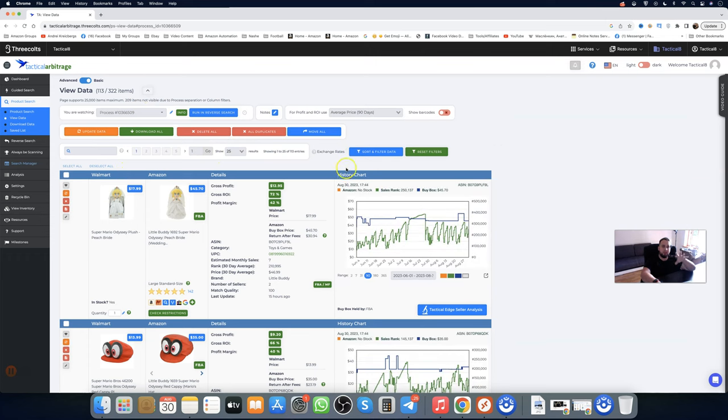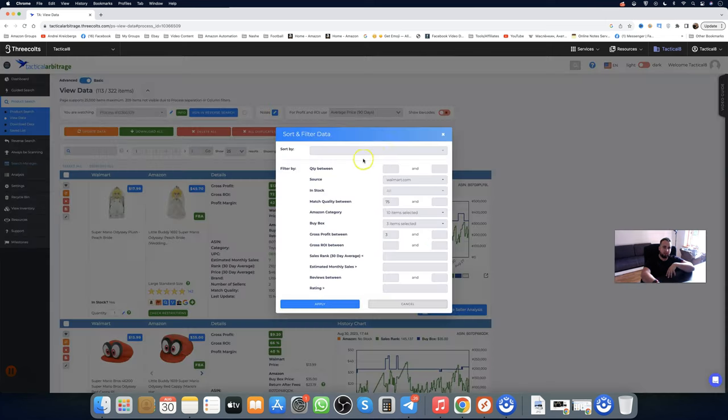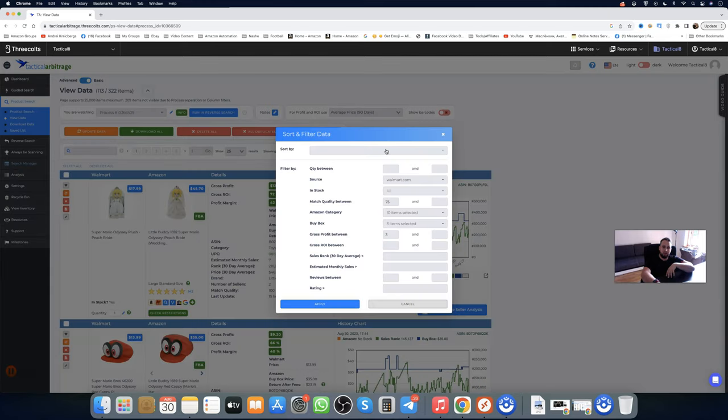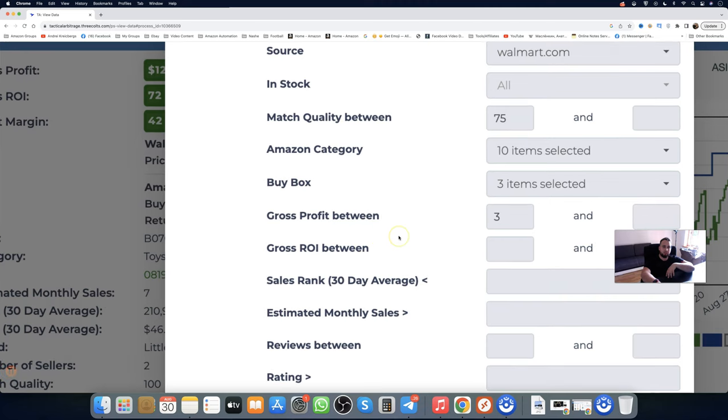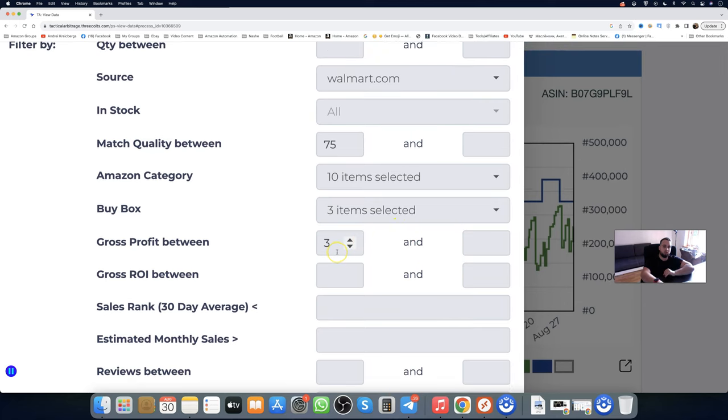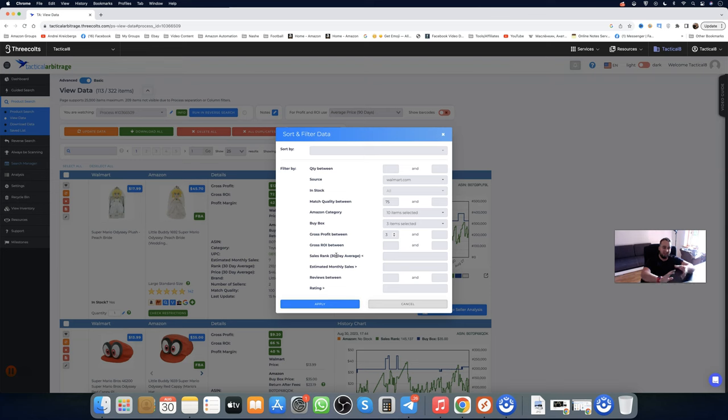And here, you wanna sort the filter data, okay? Click the blue icon over here, sort the filter data. What I recommend to do here is select gross profit between free and leave nothing here, just leave zero, okay? ROI also leave zero because you don't really pay attention to ROI too much on this particular occasion because we're simply interested in the profitable products. And from there onwards, you will determine whether you want to be buying that product or not yourself after you do a basic analysis, which we're all going to do right now with you on this YouTube video, guys.